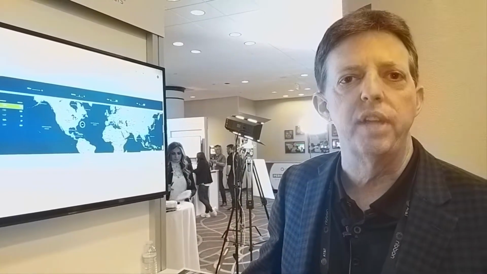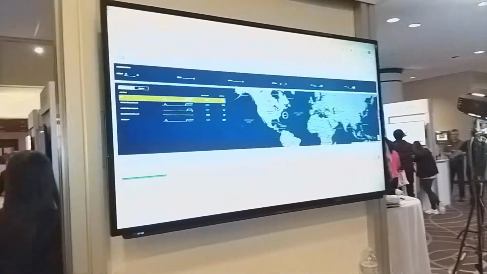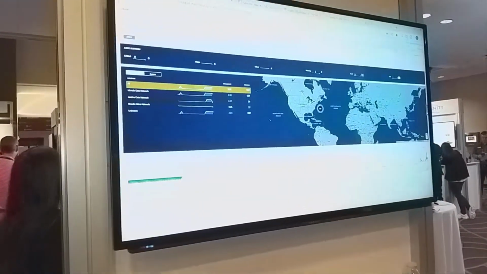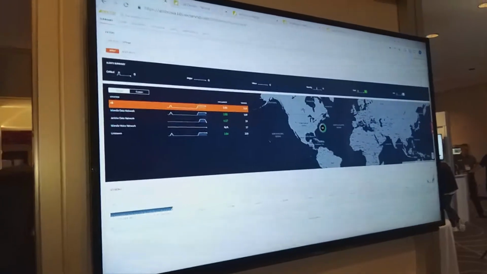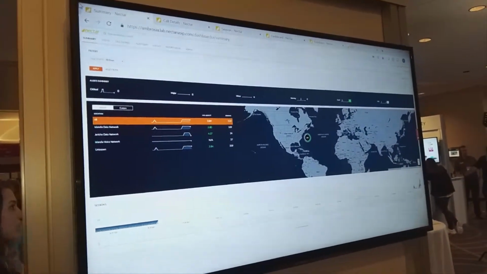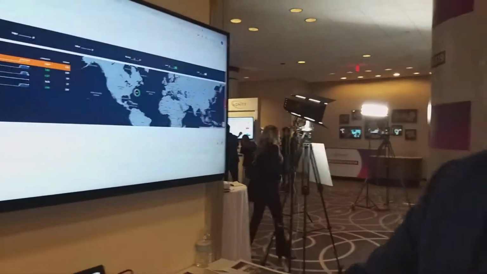And today we're very excited because we just recently announced the release of Nectar 10, which is our cloud-based platform, and it was simply built to focus on really improving end-user experience across enterprises and our service provider marketplace. And with Nectar 10, I can give you a quick look at it. Nectar 10 is built to make not only Tier 3 and Tier 4 engineers effective, but also to drive efficiency across Tier 1 and Tier 2 engineers as well.